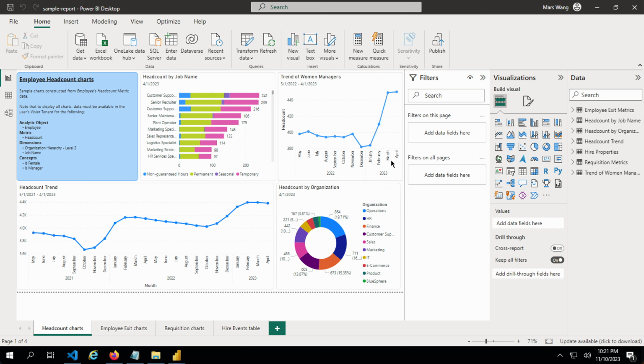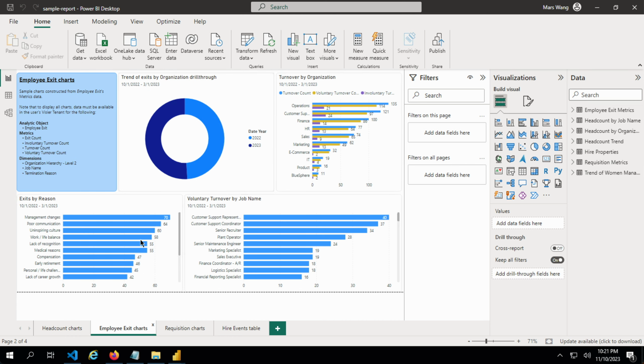As you can see here, we have some charts that we made, which showcase what kind of charts you can generate from the data. All the data here is queried directly by the editor that we've just shown.